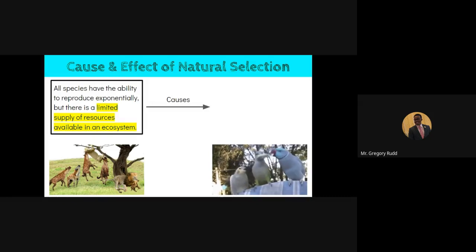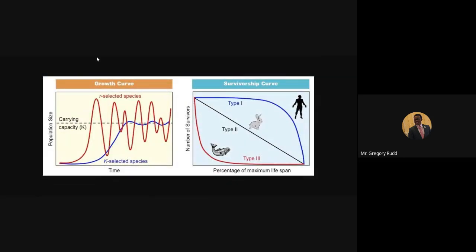But for those of you who are interested in this, the cool thing about our biology class is that we touch on so many different topics. Even within this class, there are many subtopics. Our first unit was about macromolecules. Well, if that was what interests you, then you can study molecular biology or biochemistry. We talked about genetics. That is in and of itself an entire field of biology. Now we're talking about evolution and natural selection, so there's evolutionary biology. The cool thing is you get a taste of everything, and you can really decide if anything piques your interest more than the others, and then go and focus on that.